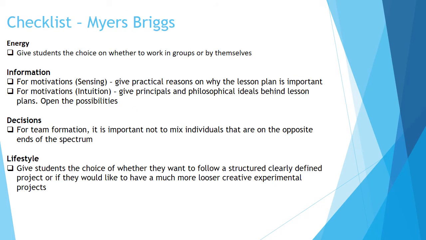So for the personality-based model of the Myers-Briggs, it's mainly motivation, I think, for students, and teachers need to be aware of how they're going to be motivating the students. So in terms of energy, you should give students the choice on whether or not they want to work in groups or by themselves, and that's derived from extroversion or introversion.